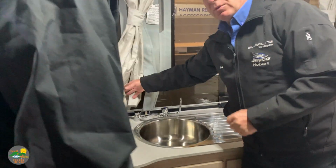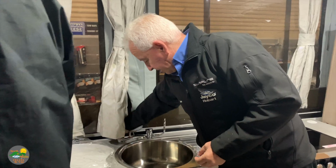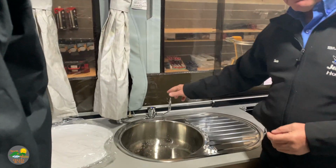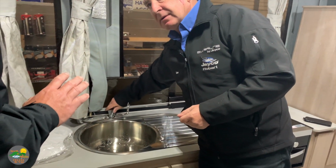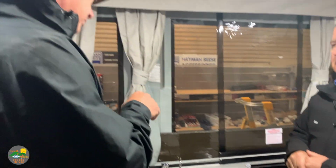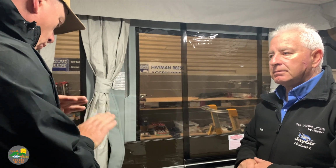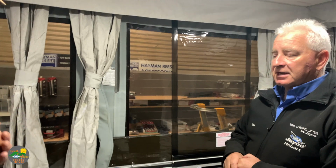We've got 2 ways to get water into this unit. We've got the water tanks on board, which is via the hand pump, and we have filled the water tanks. And then we have mains pressure we're going to click in at the caravan park, which will come out through here. So that's only going to work if we're connected to mains. But if we were to get a 12-volt battery and 12-volt water pump, it will go into this line. Need to be a bit clever about that.